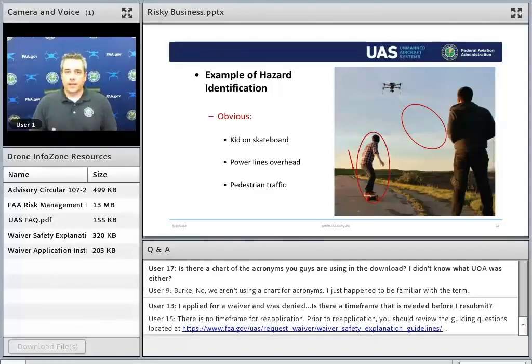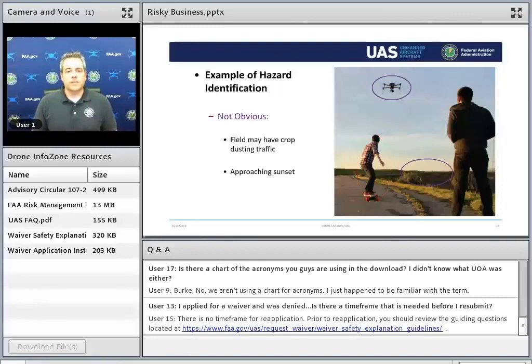So not only do you need to recognize limitations of the UAS that you're operating, but you need to recognize the limitations of your experience as well. So let's take a look at this picture again. I mentioned we'd come back to that. This picture here, let's do an example of hazard identification. Let's look at the obvious ones in there, right? So you can look at the obvious, and I've circled them, and there may be more that you spot there as well based on your experience, education, and aversion to risk.